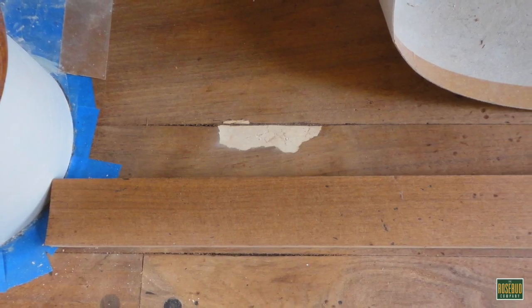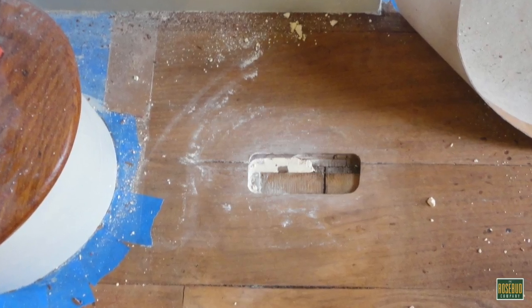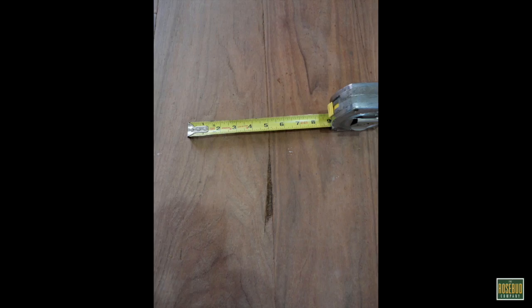Other damage was just your typical chips and splits, and that's when I brought in my good friend Peter Island, who took his router and cut and trimmed out. He went down three-eighths of an inch, and we took some nice salvaged wood and dropped it in to create a Dutchman. Here's another little split in the entrance hall, and he did the same thing to that. And by the time he was through with it, you can barely even see the replacement wood.